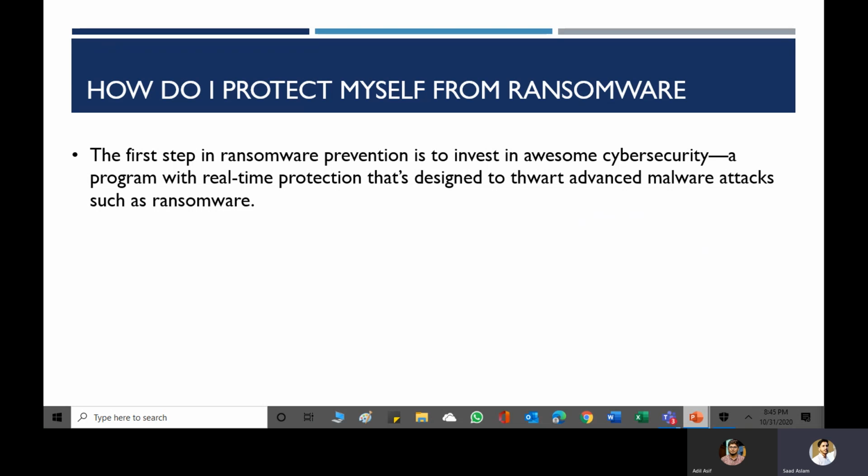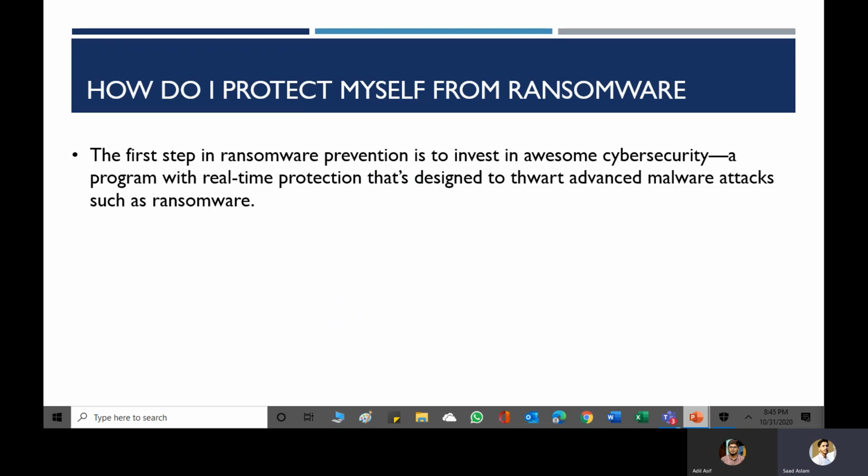The first step in security is to have some sort of cybersecurity measures in your system. If you are a regular user or a student, the security measure you can take is installing a good antivirus program on your laptop or system.